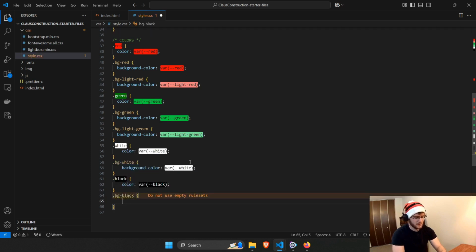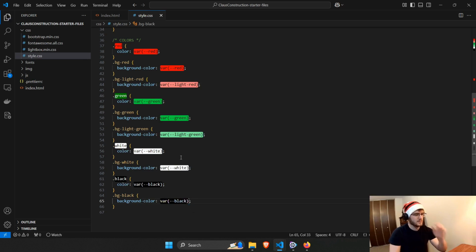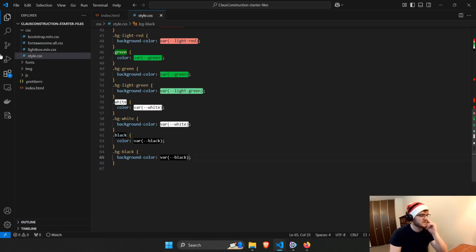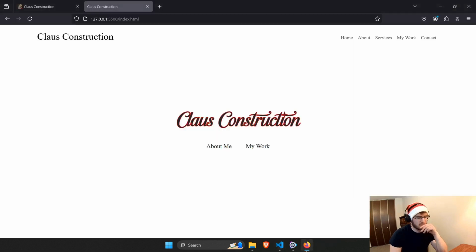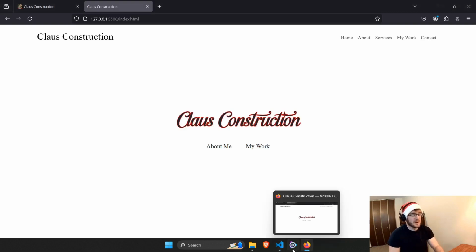Background black, same thing. Bam. Simple as that. Alright. So now let's see if that changed anything. I guess that didn't change anything because we don't actually have those styles applied to anything yet.